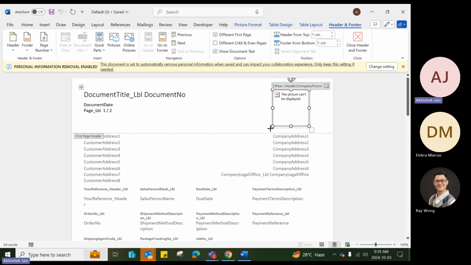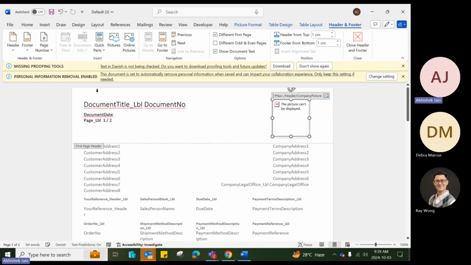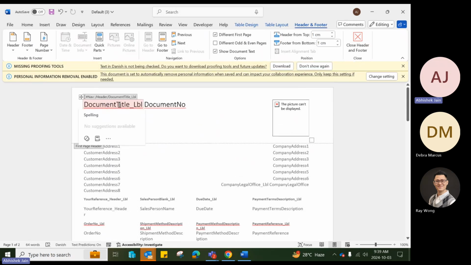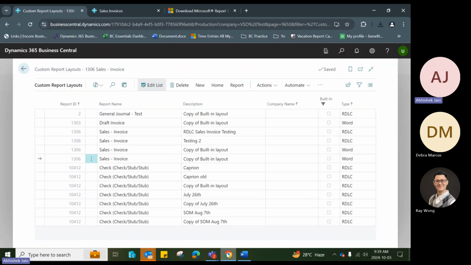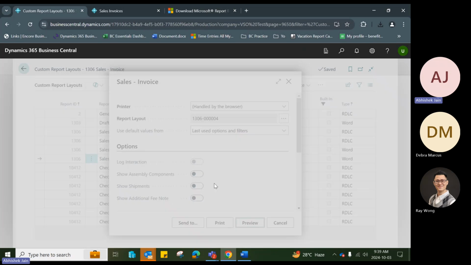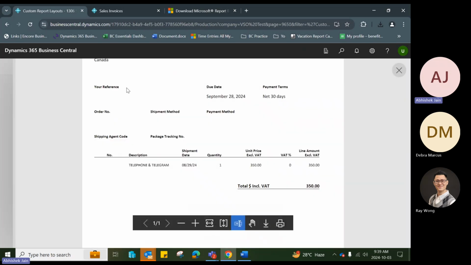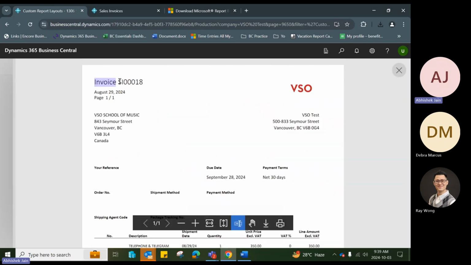I can increase the size, decrease the size. This is my header details, invoice. If I run my report, I can see this shows as invoice only, and this is my invoice number.